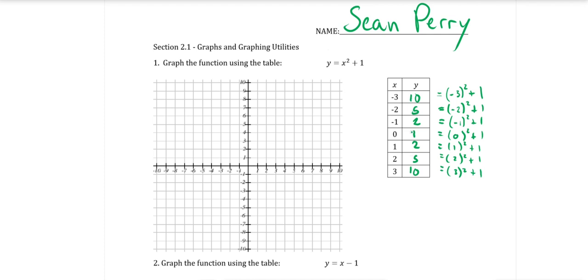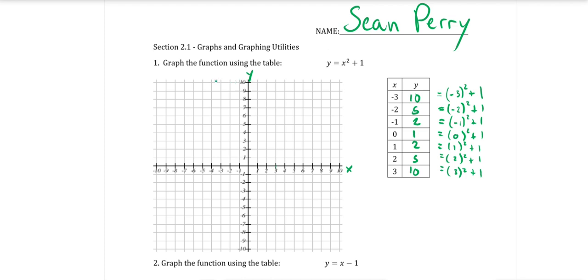Once we calculate all of these different y values, what we have are actually coordinates. We have a set of points, x comma y here. Negative 3 comma 10. We're going to be plotting those points first along our x-axis and our y-axis by plotting the x value and y value respectively. So we find our x value, that's minus 3. We find our y value, that's 10.